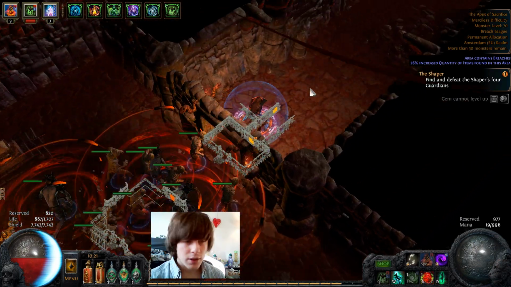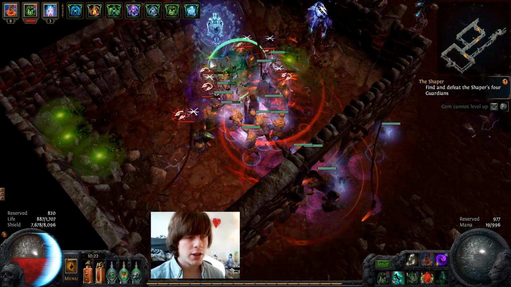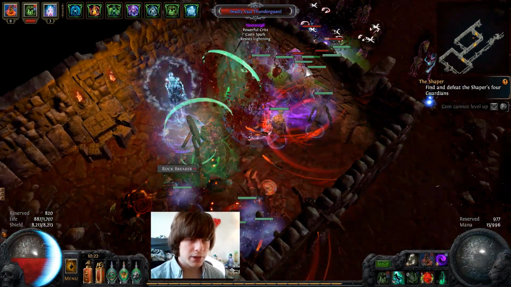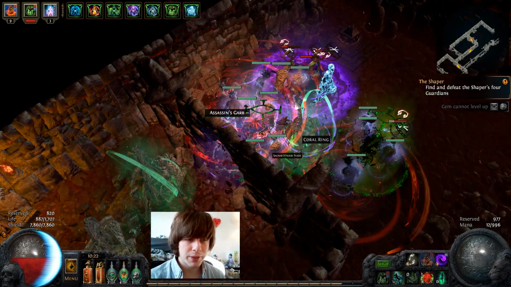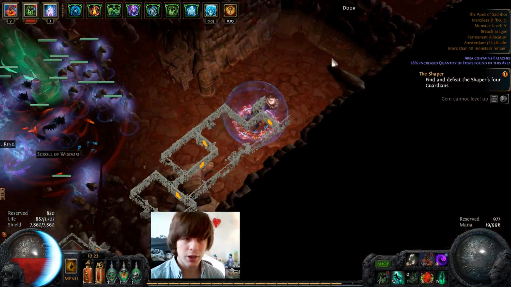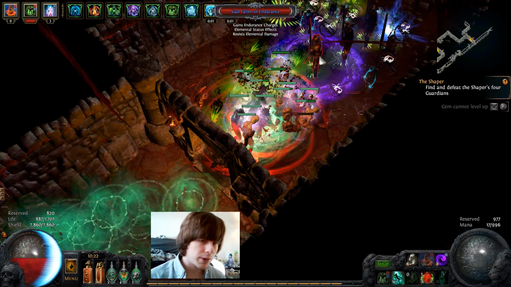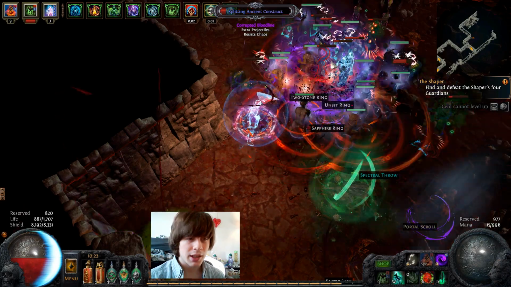So the goal is not to be fast, but mainly to be very strong at doing any map mod, very good in parties, very good at being flexible, because you can just spec into Magic Find really easy with this build without losing a whole lot of clear speed, only a little bit of survivability in general, right?